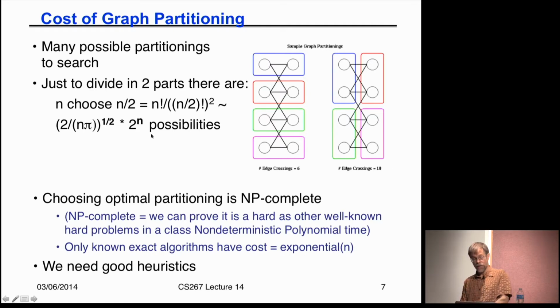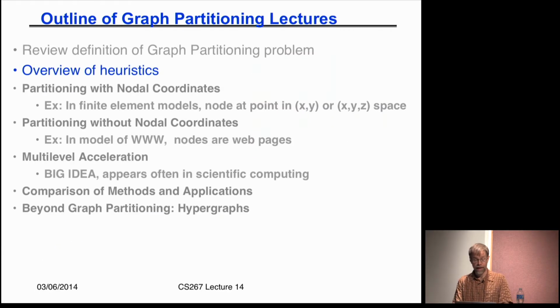And so we're not going to do that. That's why we have so many heuristics, and why there is no one best heuristic. It depends on the properties of your graph, and that's why so many software tools have been invented that you should not reinvent. You should use them if possible. But you need to know something about your graph and have some intuition so you know which is the right tool to use. And so let's go on now to give an overview of the heuristics.